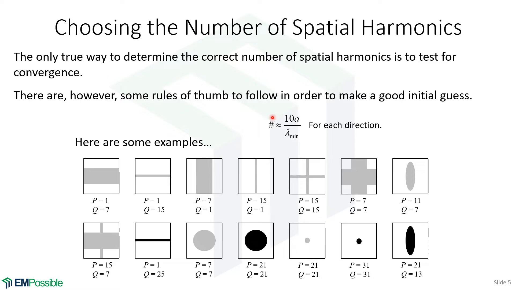As a rule of thumb, you'll probably want to use somewhere around 9 to 11 spatial harmonics per wavelength of device size, though that can vary with dielectric contrast and structure size. For example, looking at a unit cell that is completely uniform in the x direction, I only need one spatial harmonic in x. In the vertical direction there's contrast, and with a wide, low-index-contrast bar, maybe seven harmonics suffice — but that's just a first guess.